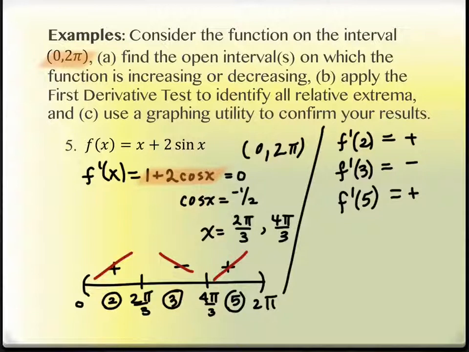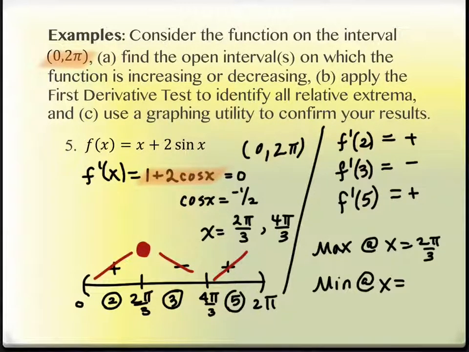So on this one, it says, where is it increasing? Decreasing. We've already done several of those, so let me just skip to the point where it talks about the relative extrema. Okay, so the relative extrema is that it has a maximum. Where is the maximum on this particular picture going on? What x value? At 2 pi over 3. Right here I have a maximum. So I have a maximum at 2 pi over 3, and I have a minimum at x equals 4 pi over 3.